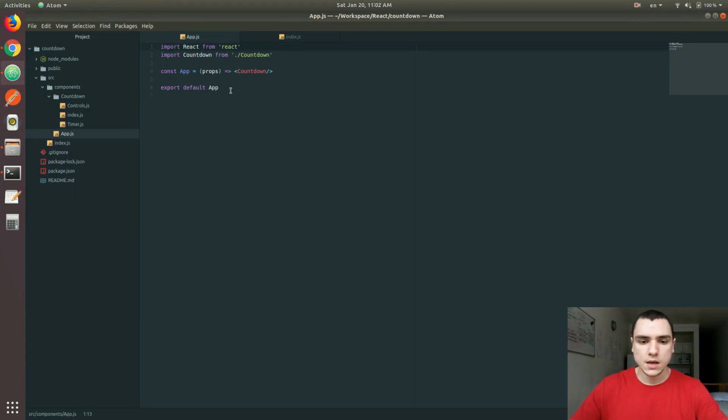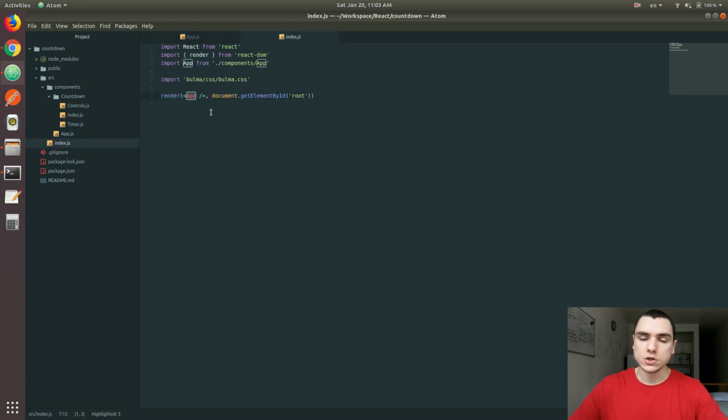And let's save that. Now, as you can see here, the app component itself is sort of superficial, or you might say useless here, because it's really not doing anything. It's sort of like a wrapper for the countdown component. The countdown component is where the meat of the project resides. At this point, it's just a wrapper around the countdown component, which actually houses all of the internal logic of the application. So one thing you could do is you could just simply remove the app component, right? Instead of importing the app in here, we could have just imported the countdown itself. And the application would still be functional, it would be fine.